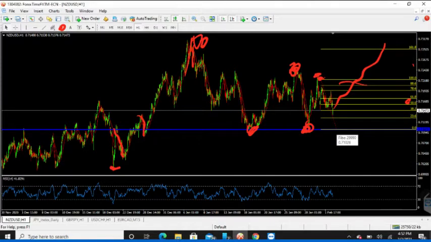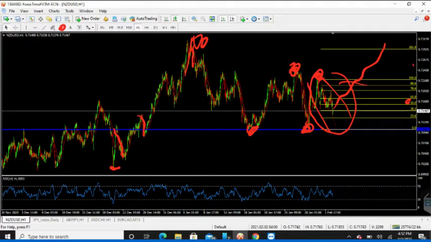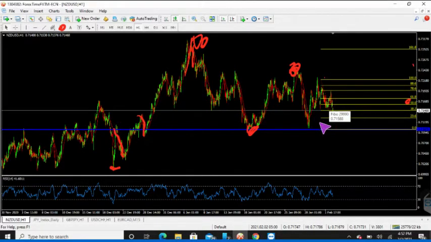Now what did I do? I just drew it against this particular move here. So I have timed this to become a downtrend. So I can now take it from here to here. So I drew it against. I'll do that again, don't worry. Don't let it confuse you. It's a very simple thing to do.